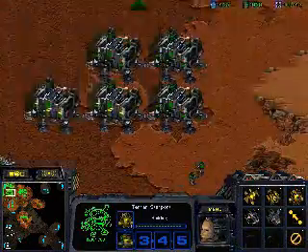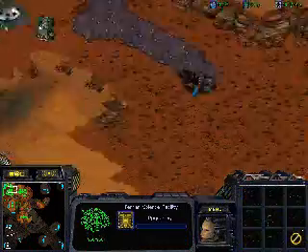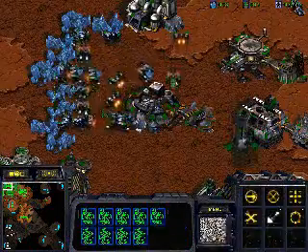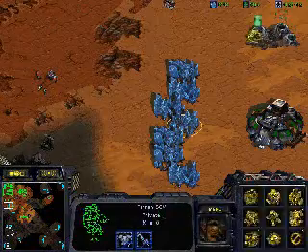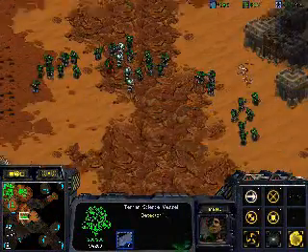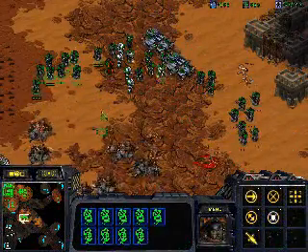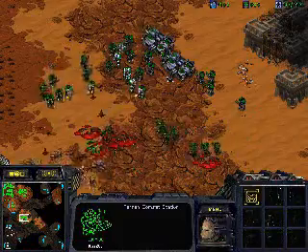So just spreading out the Marines in a nice concave arc there, and getting a second starport down. Quite a good idea. Building, because I have so much resources built up at this point, I decided to build the Titan reactor because I'm expecting to get a lot of science vessels, and it really helps with the energy if you get Titan reactor.